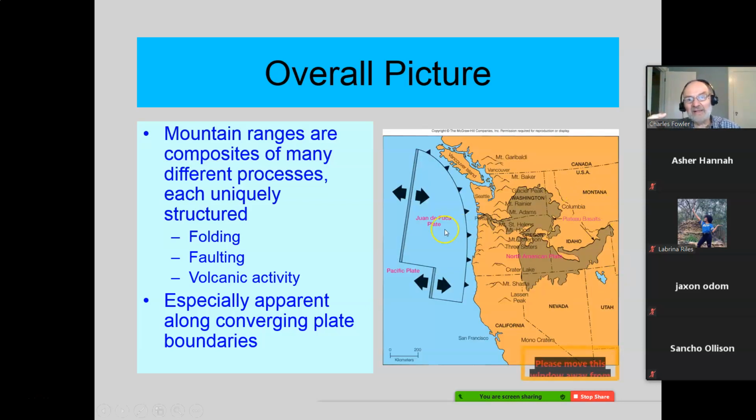That little bitty Juan de Fuca plate, probably one of the smallest plates around, is subducting under the North American plate here. Down here you have a transform boundary. This is a converging boundary. Okay, where it's subducting under, notice as soon as you start hitting this, you get these mountains being formed. Many of these are volcanic. There's Mount Shasta. I don't know if Lassen Peak is or not. Crater Lake in Oregon is, from what I understand, a beautiful, beautiful lake.